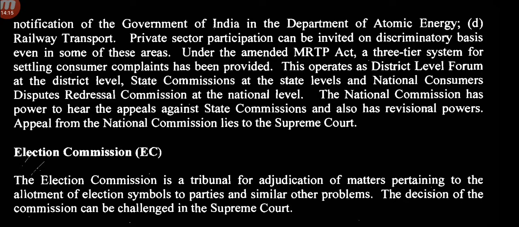Under the amended MRTP Act, a 3-tier system for settling consumer complaints has been provided. This operates as a district level forum at the district level, state commissions at the state level, and the National Consumers Dispute Redressal Commission at the national level. The National Commission has power to hear appeals against state commissions and also has revisional powers. Appeal from the National Commission lies to the Supreme Court.